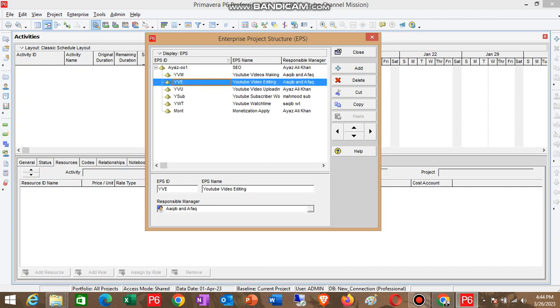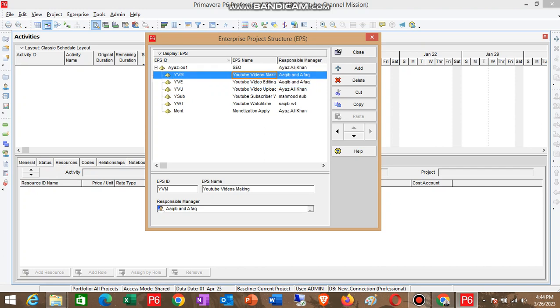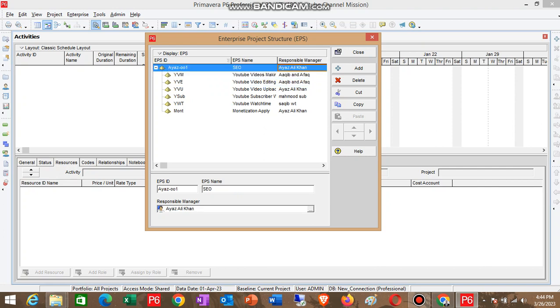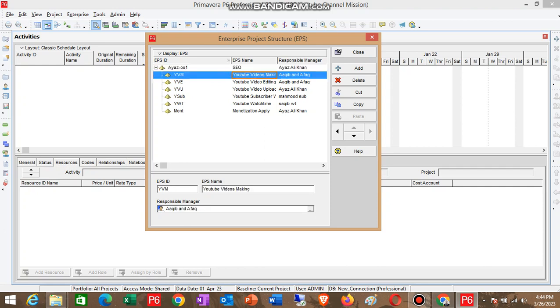Then we have YVE. I have written all these projects and I have assigned responsibility to different managers. As you can see here, the responsibility of SEO is related to Ayaz.